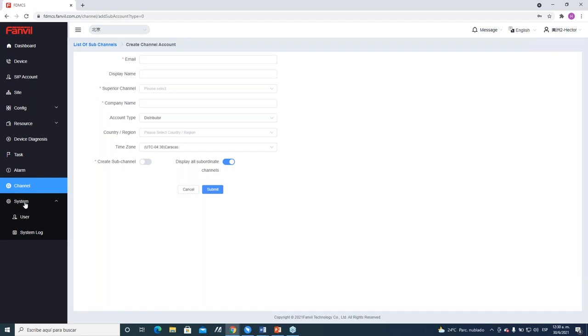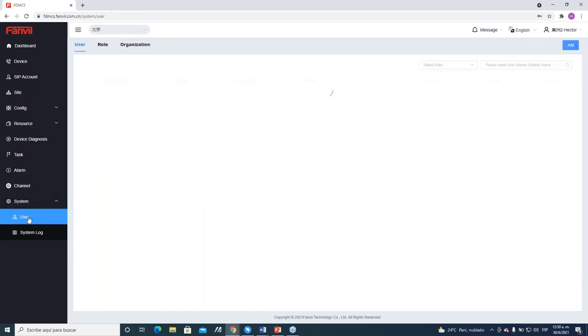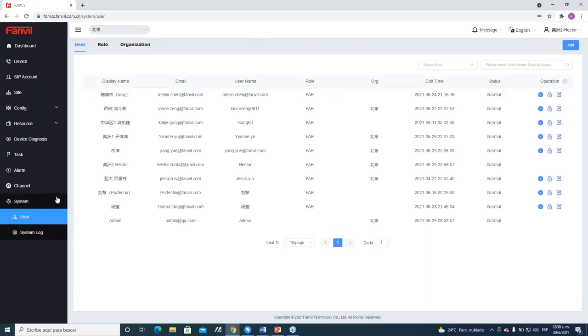Thinking about device protection, the top organization cannot see the detailed information of the sub-organization, such as device and configuration parameters, but only the statistics of the devices and the site in general.